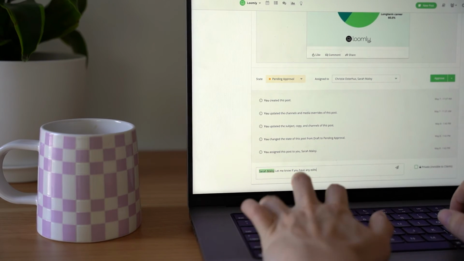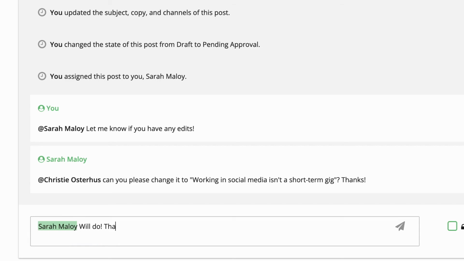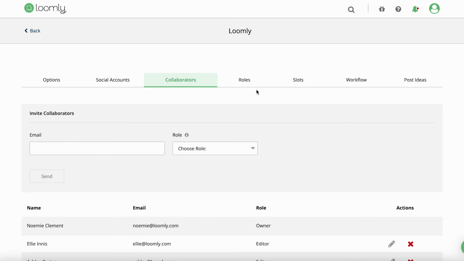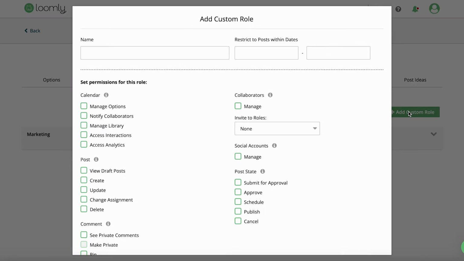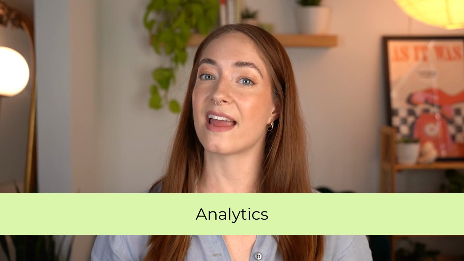When I worked at a marketing agency, this post approval process was so helpful because we were able to create custom permissions for every team member and client. We could edit access to viewing post drafts before they're ready, editing content directly, and define who needed to approve the post before they could be scheduled. Once the content is approved, we can schedule everything and track the results.